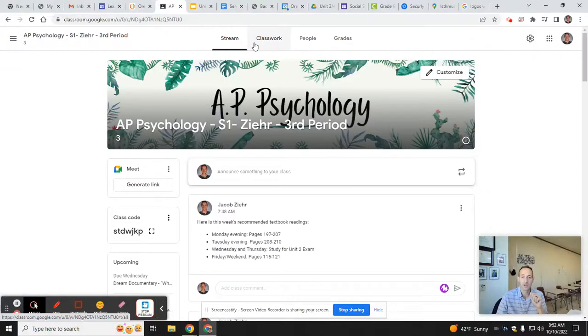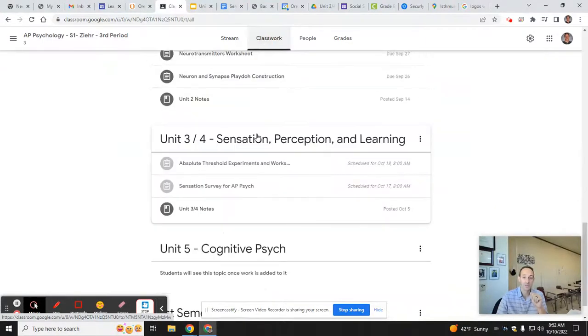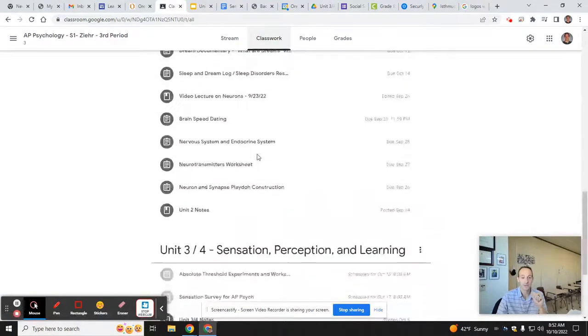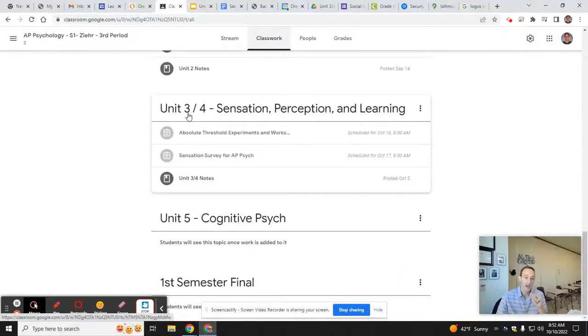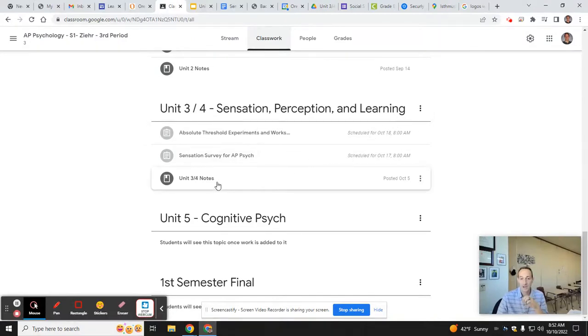So if you want to follow along on your own Chromebook, you are welcome to do so. If you open up the classwork tab and scroll down, we are now into Unit 3. You'll see here it says Unit 3/4. That's because I'm combining sensation and perception along with learning. The reason behind that is if you were to look at the front of my room up there, you can see kind of the number of different objectives or specific standards connected to Unit 3 and 4. They're both relatively short. So this is kind of where we can save some time throughout the duration of the school year to get you guys prepared for your AP test in May.